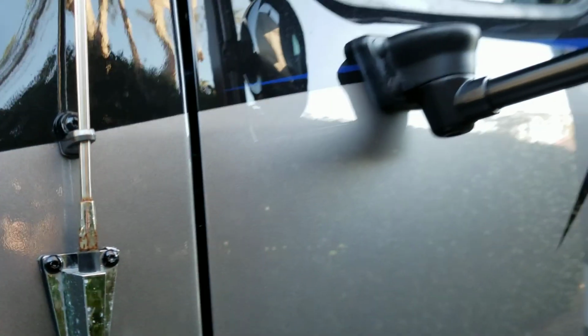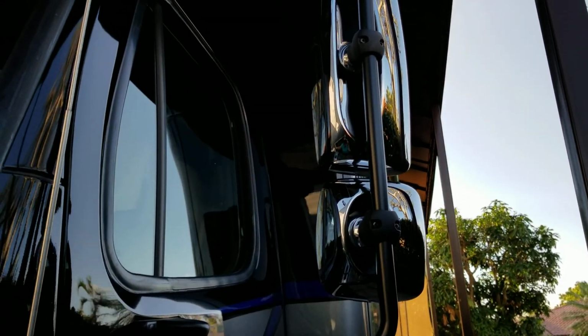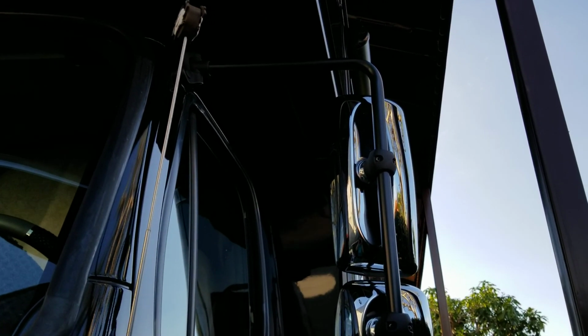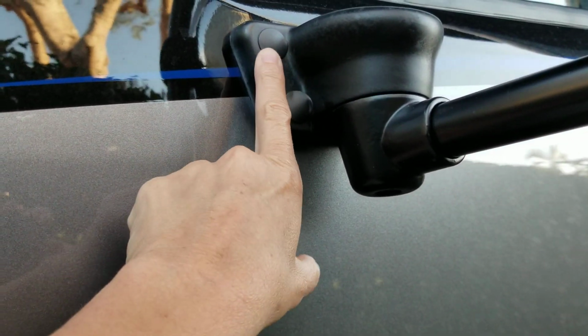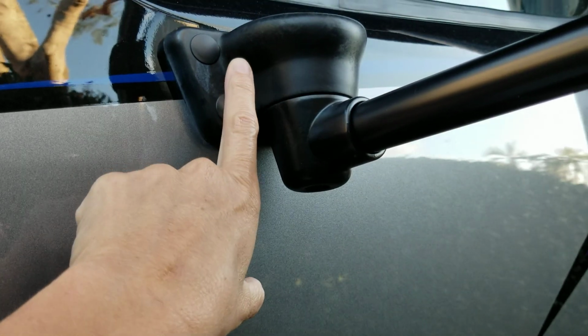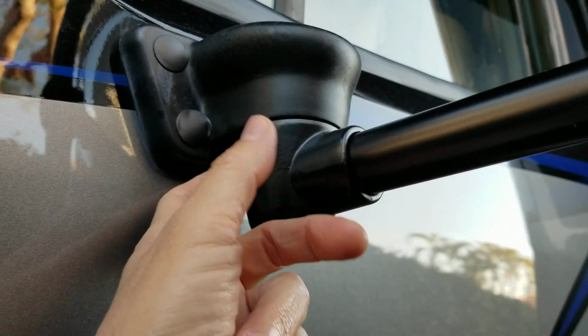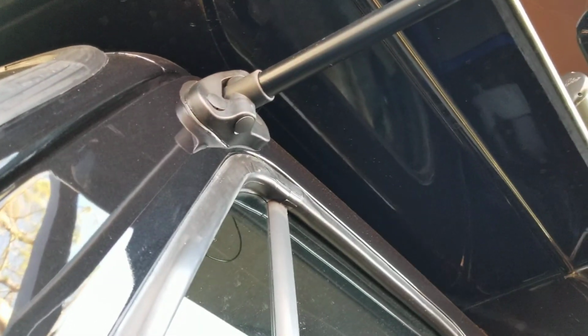Okay. So another thing I wanted to talk about, I belong to a Jayco forum, because this is a 2019 Jayco Seneca, and a lot of people are talking about the RV whistling at you when you're traveling down the road, and it can get very loud in the cab. So what I've done is I've plugged up the holes, and they sell these plugs at Lowe's. I didn't find them at Home Depot, I found them at Lowe's. So these holes are plugged. There's another one down here, but this one is not causing the wind noise because it's shallow. There are those up there, as you can see. I plugged that one, and there's one on the other side.